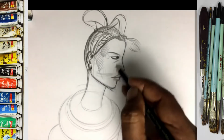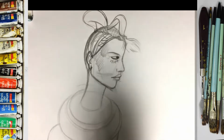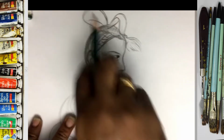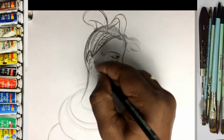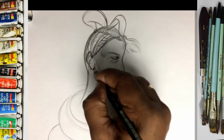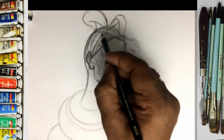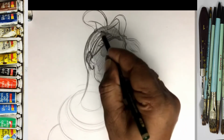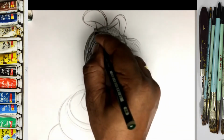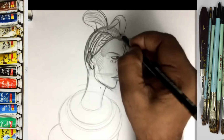What is the hairstyle? I know, sir, it's looking very bad. Sorry, beta. But sir, Aditya is asking what is this hairstyle? Okay, hairstyle. This is a tribal hairstyle. I don't know if this hairstyle looks good or bad.